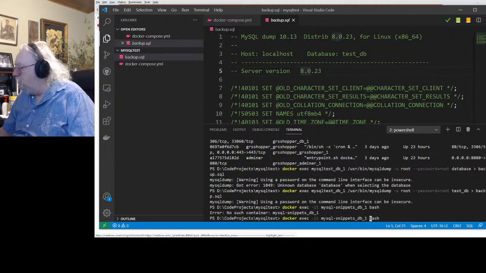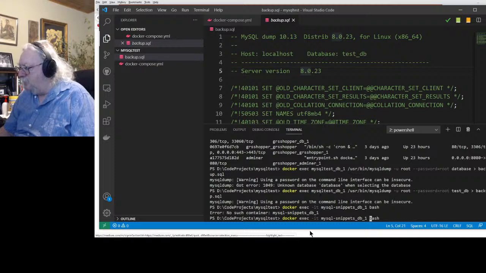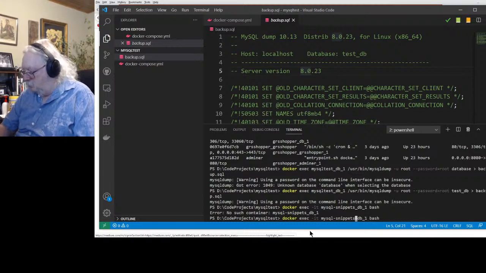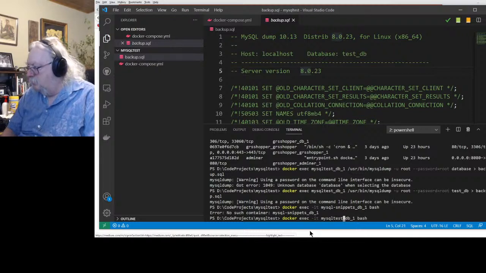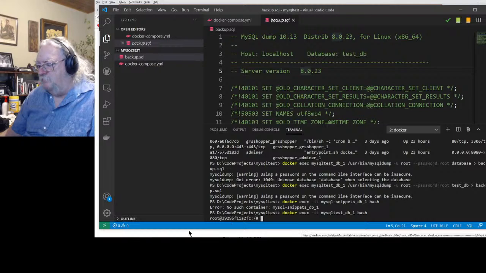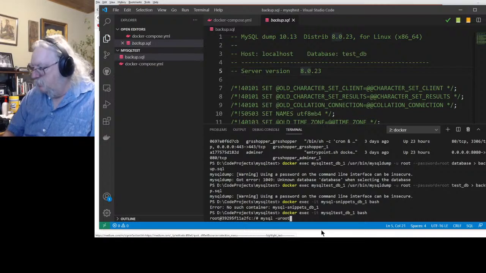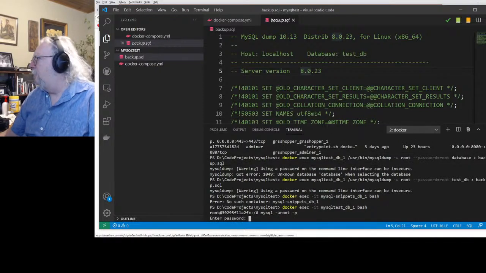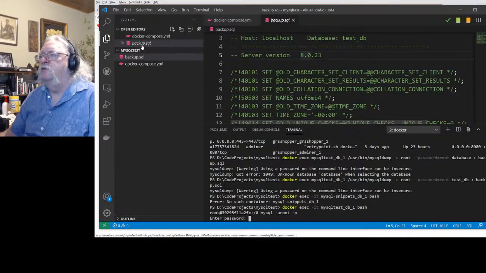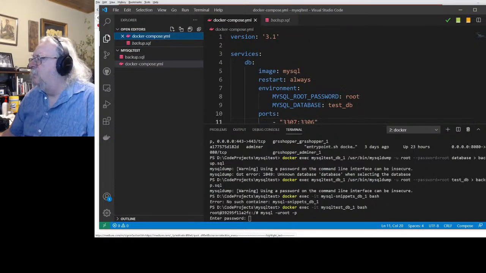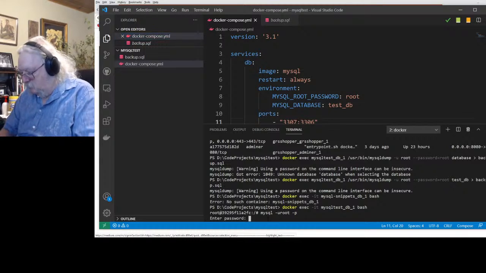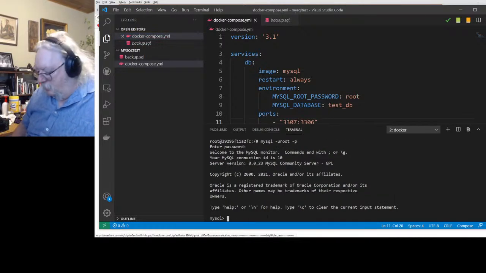No, we do not. There it is, MySQL test db1. MySQL test. All right, so now we can see I'm in the container because I have that command prompt. And I could access MySQL -u root. Notice there's no space there. And -p password. And then I'd have to enter the password. The password was whatever was in my MySQL Compose root. And see, I'm in MySQL.